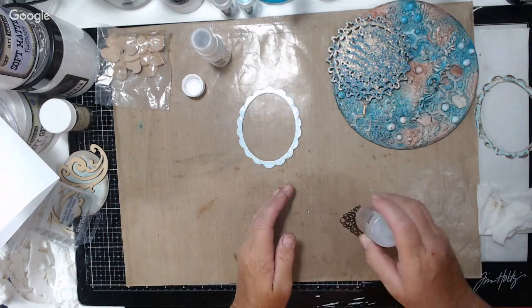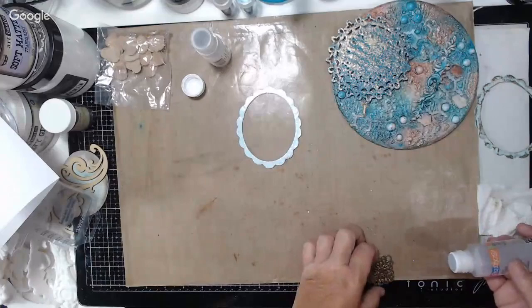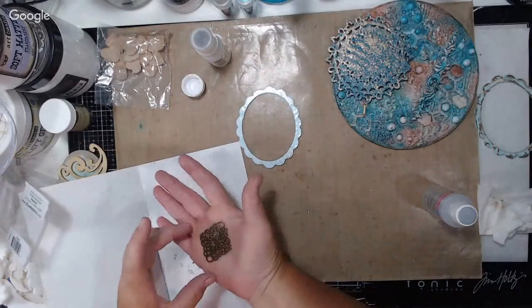Now see this, with the metal, you're probably going to have to go over it a couple times, because with the metal, embossing ink wants to kind of separate a little bit, but it actually might give a really cool effect as well.